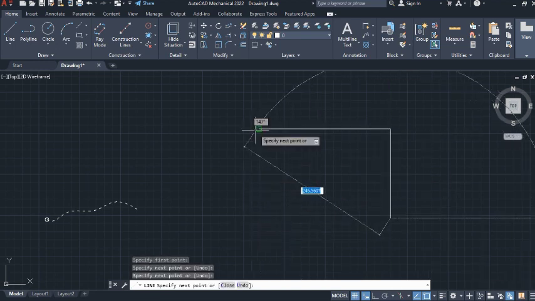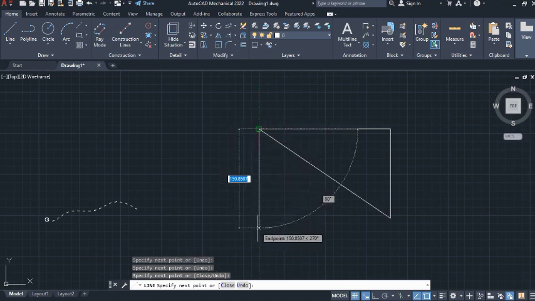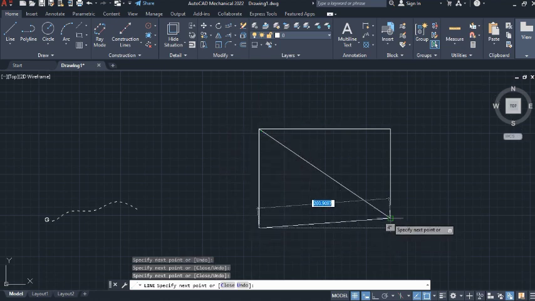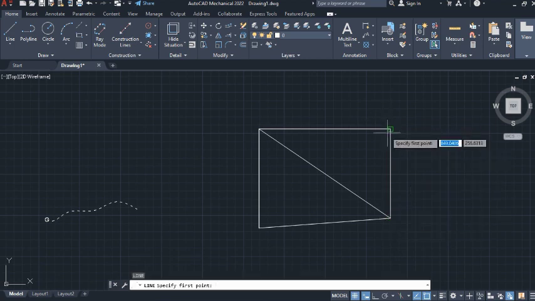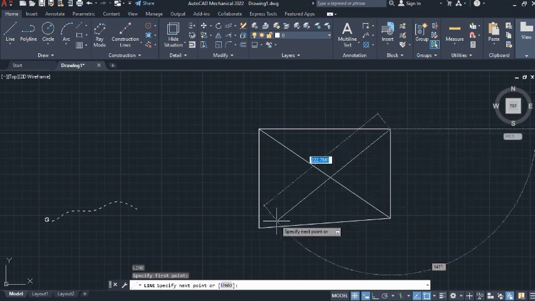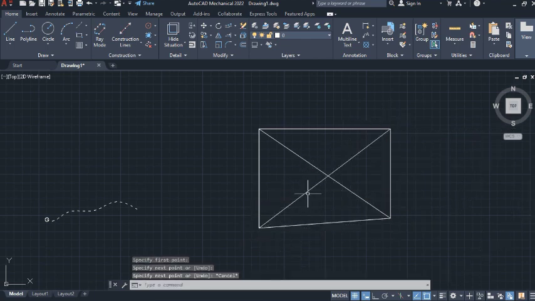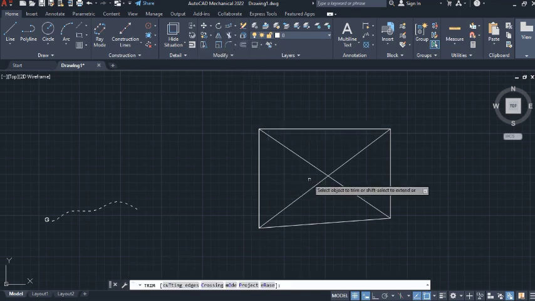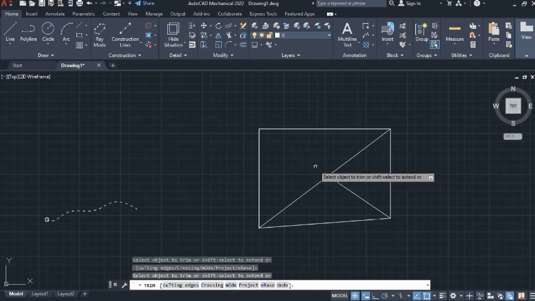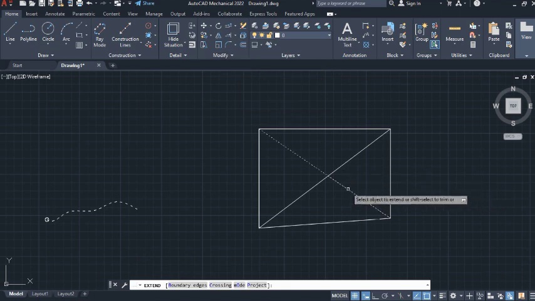Let's say we have another line intersecting with this line here. So just imagine we trimmed off this line here, and we want it back. Instead of trying to draw that same line back, we just go to the extend command, and as you can see, before clicking, AutoCAD has told us that this is where the line is going to go. That was your former line. Then you can left click and we have our line back. So that is the use of the extend command.